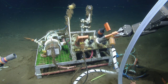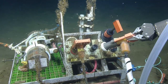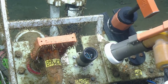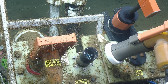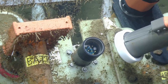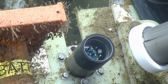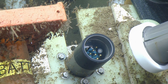Give Jake a zoom in on that pin there. Go for zoom video. Just wanting to see the pins inside the connector and make sure there's no sea stars in there. Looks like there's something in there, like a worm or something. Wait, let's take a closer look. Yeah, I'll push in a little bit more. Thanks, Jake. That thing is nasty.